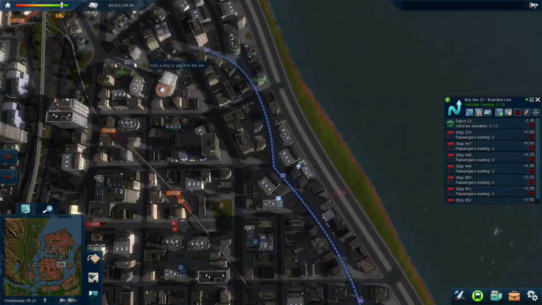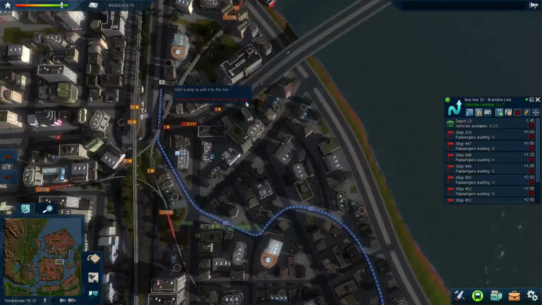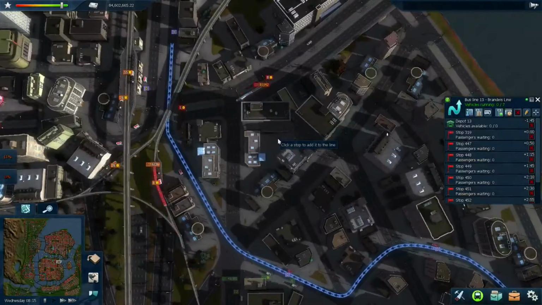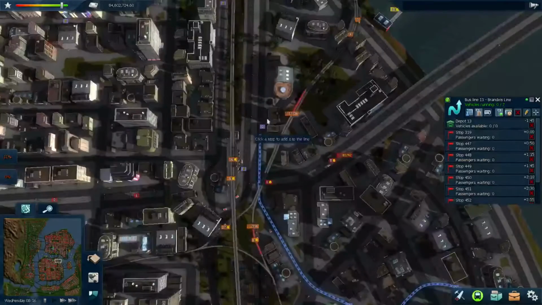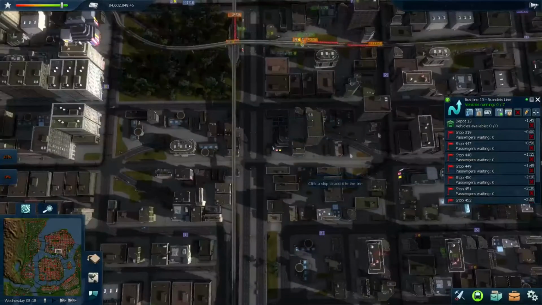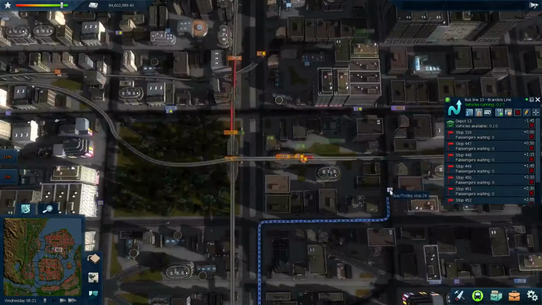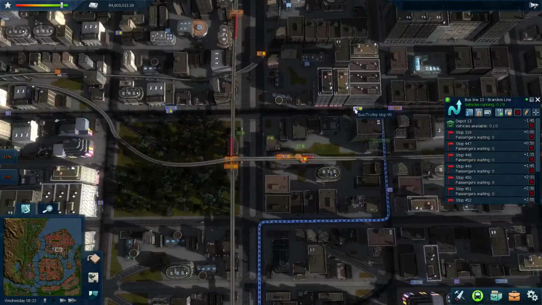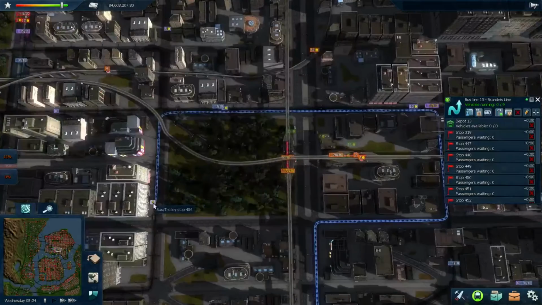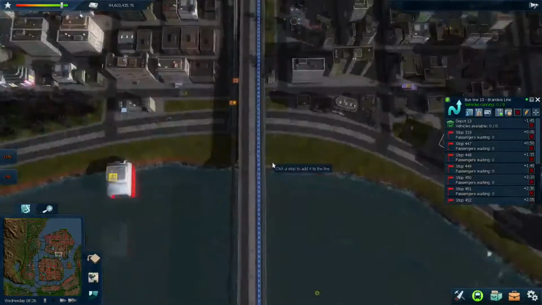Now once we've done this route, I'm going to follow this bus just to see how popular the line is going to be. Someone mentioned this in the comments actually, the first run isn't always a realistic interpretation of the popularity of the line. And yes, I do agree with that, that is true. However, you do notice as the vehicle's travelling along, more and more people start waiting for it. So you do get some kind of idea of how popular it's going to be just by watching the first vehicle.